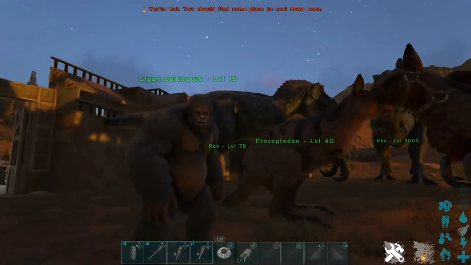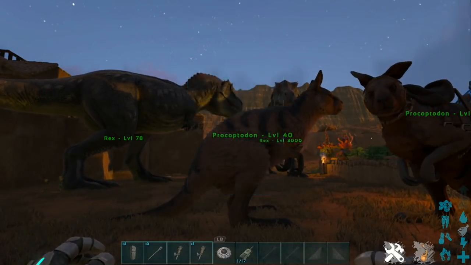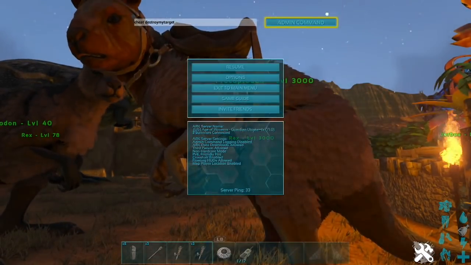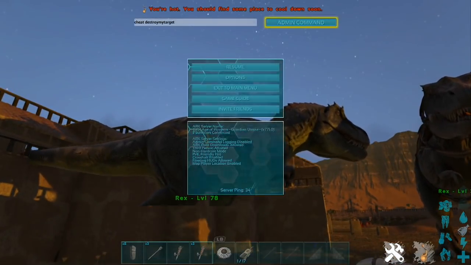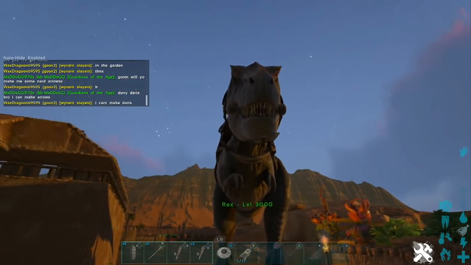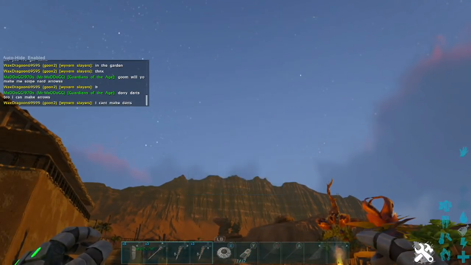So if you want to delete any of these dinos without fighting them to the death, type in cheat space destroy my target, and you can just get rid of them just like that, which is what I'm going to do here since we play legit in the server. I don't want to leave any spawn dinos in.